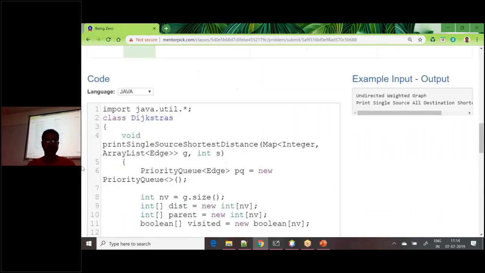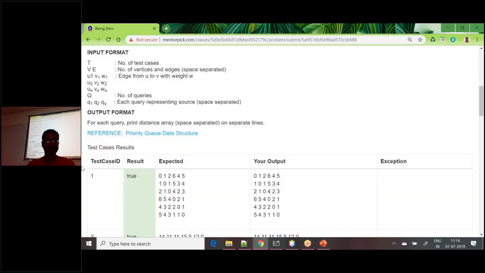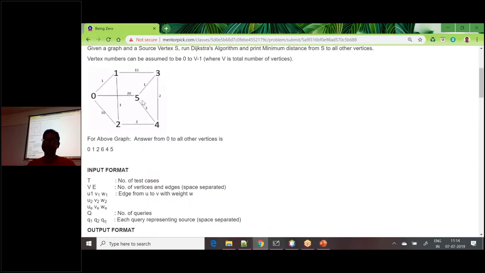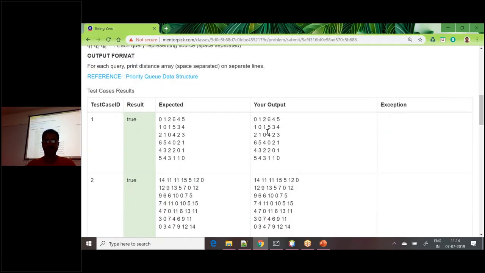So shortest distance wise we are done, but this looks like one input graph given, right? And 0 to 5, what is the shortest distance? 0, 1, 2, 3, 4, 5. 5 looks like the shortest distance.